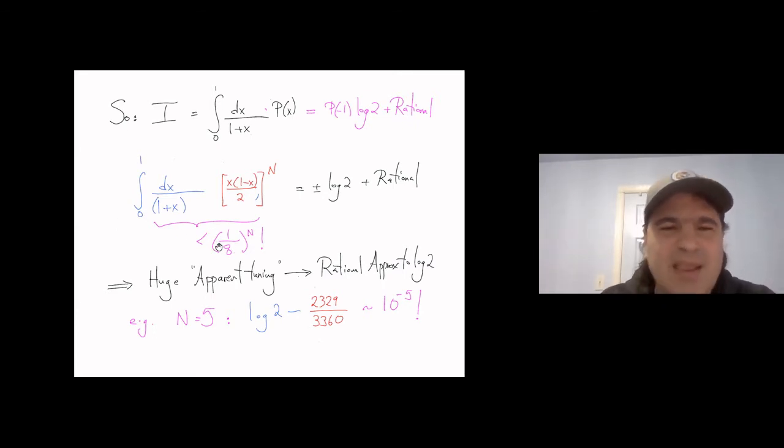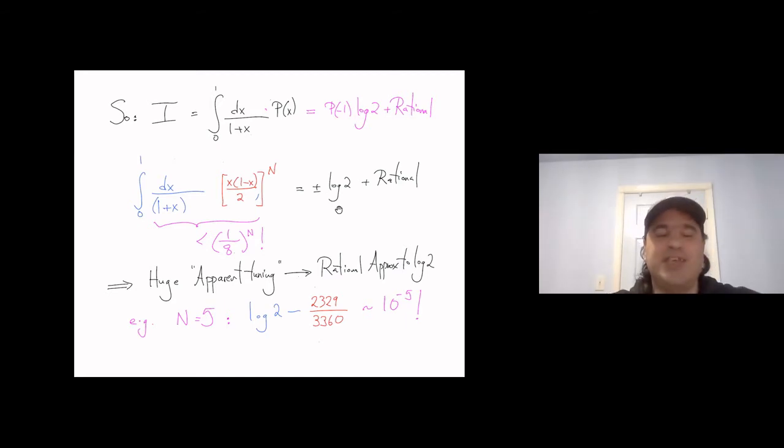And so that means that if you only saw this integral, you would know ahead of time you get a tiny, tiny number when n is large. But if you evaluated it analytically, it would be forced to be expressed as the sum of 2 pieces that are large and cancel against each other to high accuracy. So there's a huge apparent tuning.